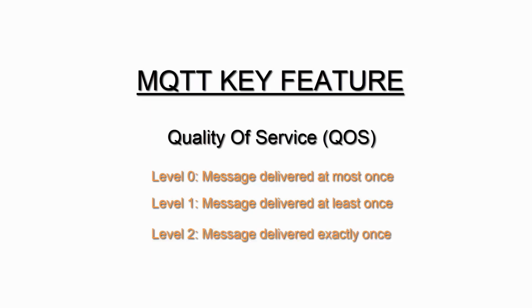And finally, there is level 2, which is used when it is very crucial that your application receives the message exactly once. QoS level 2 would be a perfect fit for using with our image classifier to send control signals to our control system after identifying the product, because we don't want any messages getting lost and we don't want any duplicate messages.